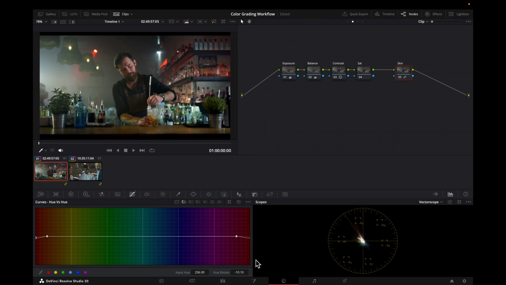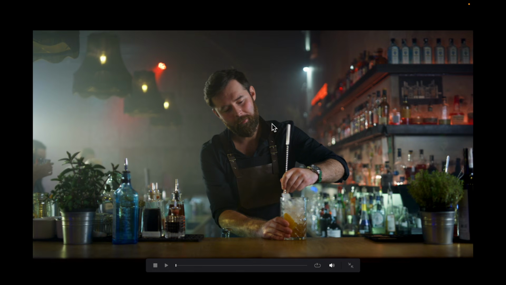Probably around right there. So to give a better look here, I'll zoom in. So you can see here that his skin is a lot less red and pink while keeping the other skin that was on the skin tone in place. And there's still some variation in the skin. This is not all one color, which I think is good. This is what we want.